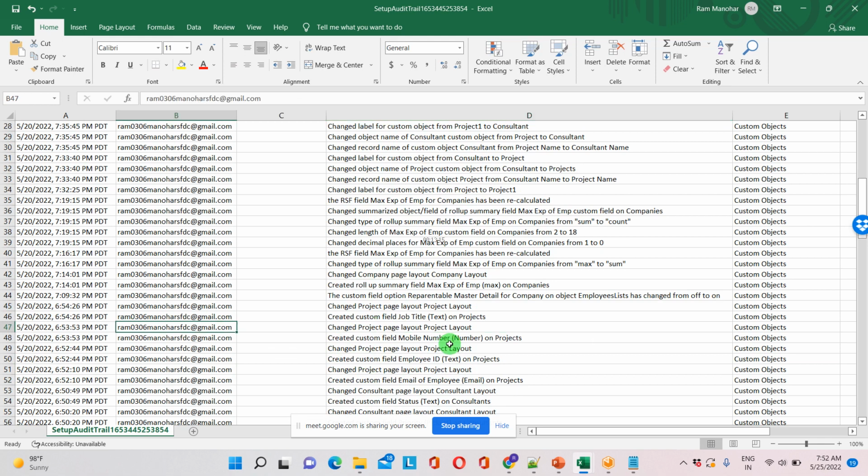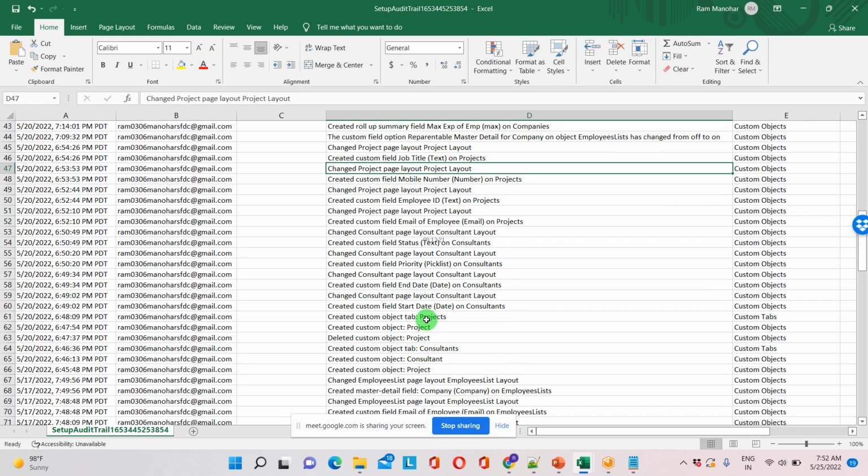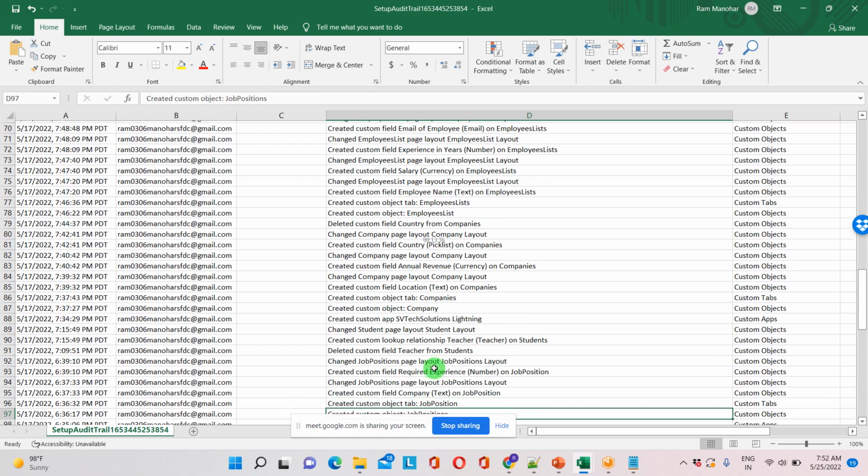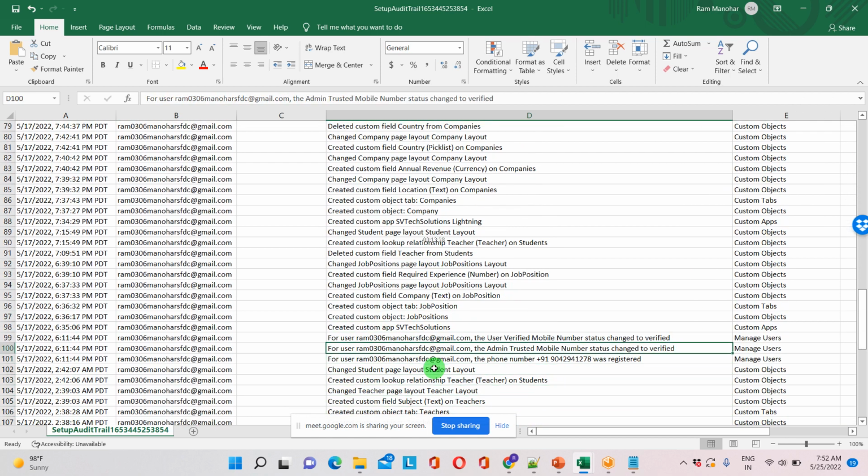And at 6:53 in the morning, I changed the project page layout. On 20th May at 6:48 in the morning, I created a tab called projects. So in this way, you can find out what you have created, what kind of work you have done.